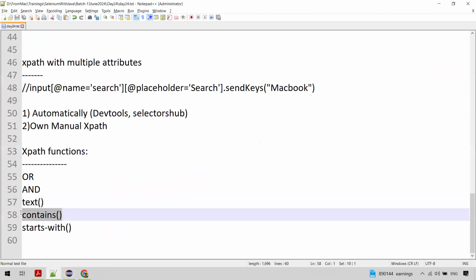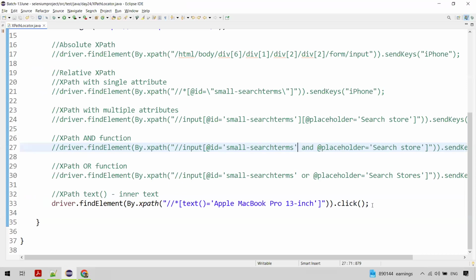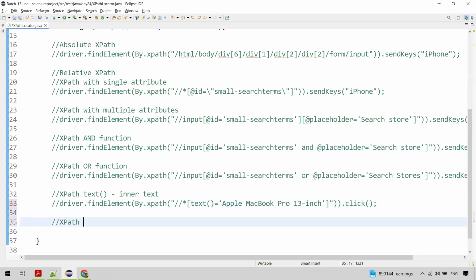Now let's go to contains. Okay, next is the XPath contains method.